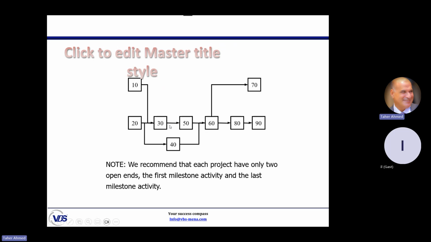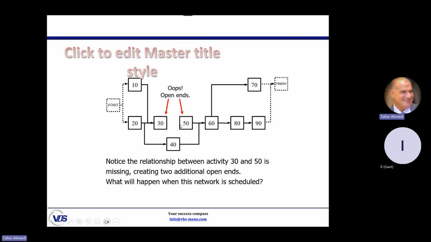We have to make the relationship like that. What happens if I forget to put the relationship between 30 and 50? During creating the schedule, I forgot to put a relationship. It will, of course, impact the calculation. Primavera will give you an error in the schedule report telling you there is a missing relationship here. Take care, Engo. Return back to your schedule. There is a missing relationship, and I believe that you missed some relationships in your schedule, and we will check now, inshallah, after completing it.